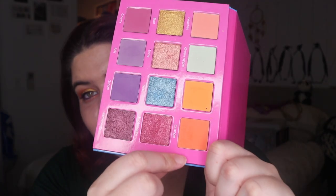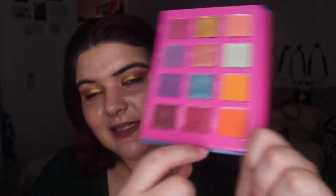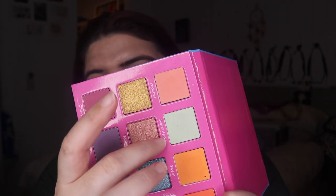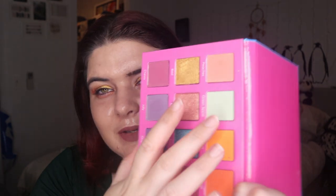I wish I loved every shade in here but I just don't. Orange is really nice, but this one ends up blending into the next one and they look the same. Orange on its own though is just beautiful. Peaches is a nice skin-tone shade to have, and it's a nice addition shade for building character with the other shades. But the matte formula just doesn't do it for me. I've got so many eyeshadow palettes — this isn't one I would reach for unless it was for a specific colour. The orange is going to make me keep pulling this one out, and the shimmers are really nice.